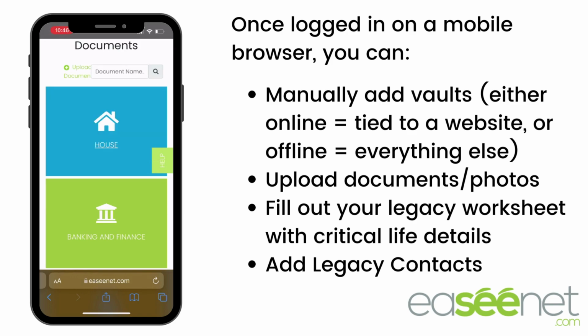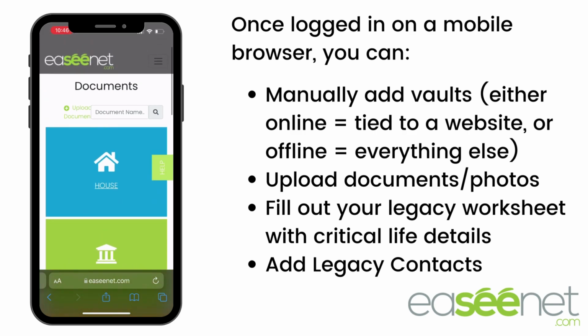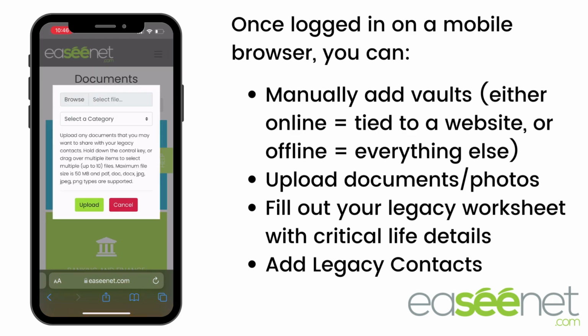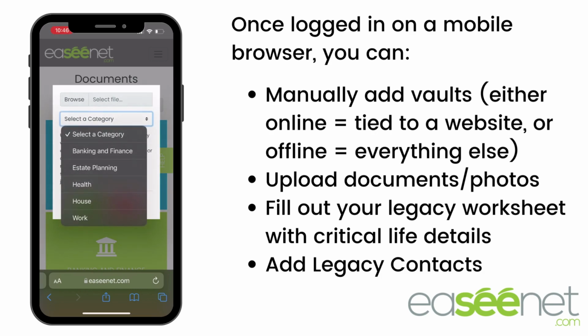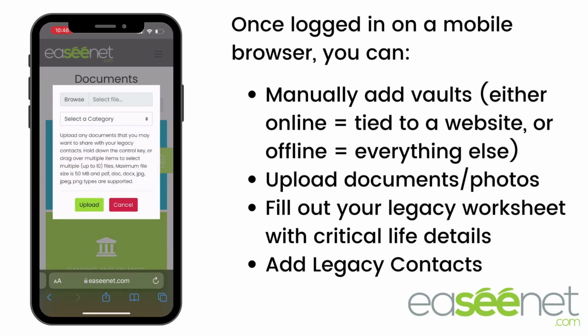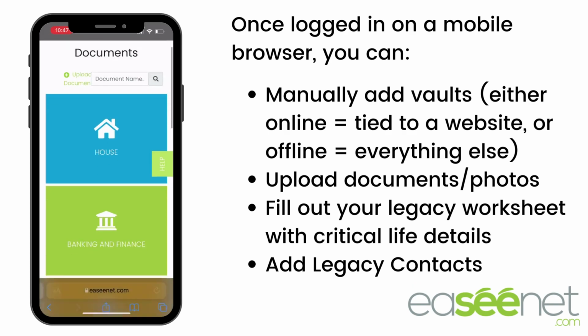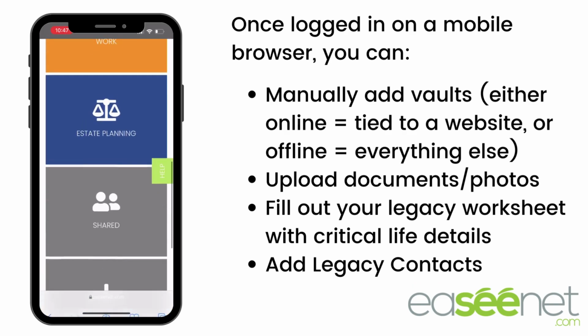Right now, you have a personal tour. So up at the top left, you'll click upload documents and click browse. Maybe you've already scanned something in as a file. Maybe you want to take a picture of it, or maybe it's already in your photo library, and you can select what photo or document you want and what category you want it to go into, and then just click the green upload button.